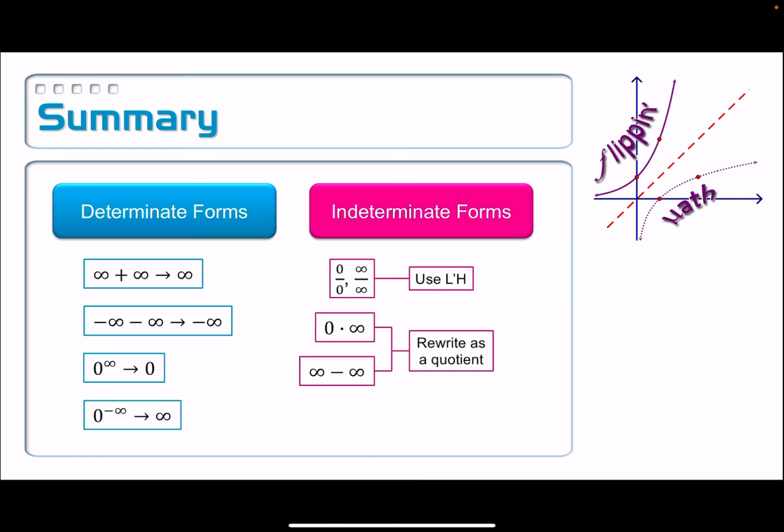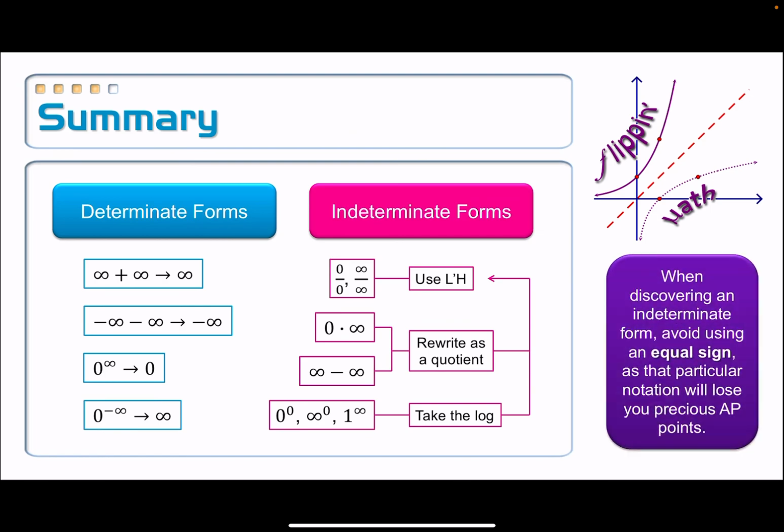You may have to get a common denominator. You may have to try to rationalize. You got to do something to turn it into a quotient. And then finally, we have our indeterminate powers, which we are going to use logarithmic differentiation on. We're just going to take log of both sides, and that's going to bring the exponent down in a very convenient way. It's probably going to turn it into something like this, which you're going to have to rewrite as a quotient. Once you do, now you have your 0 over 0 or your infinity over infinity, and you can use your L'Hopital's rule. There you go. There's your L'Hopital's rule in a nutshell.